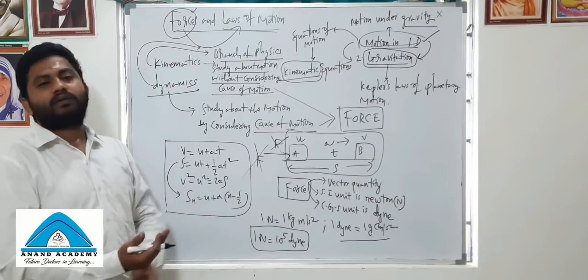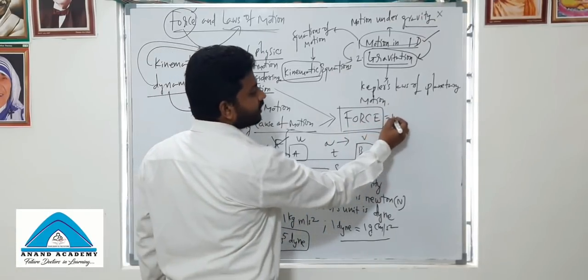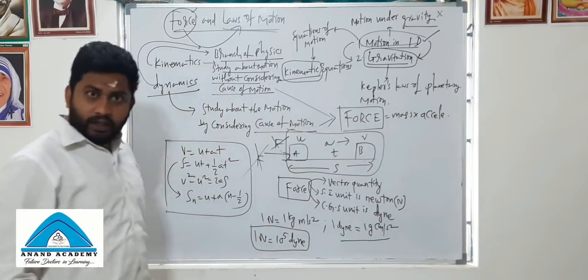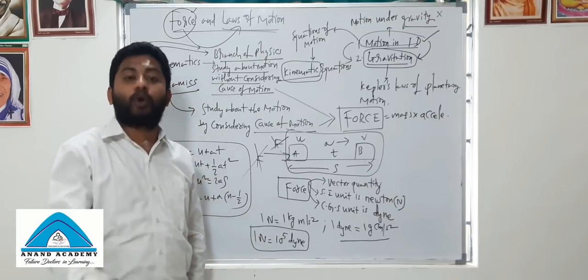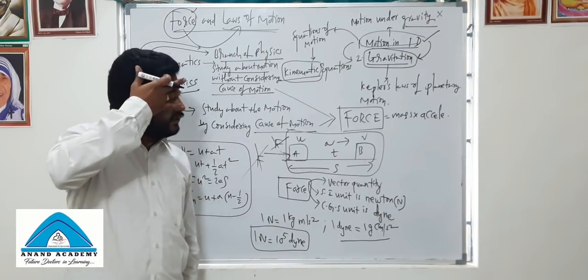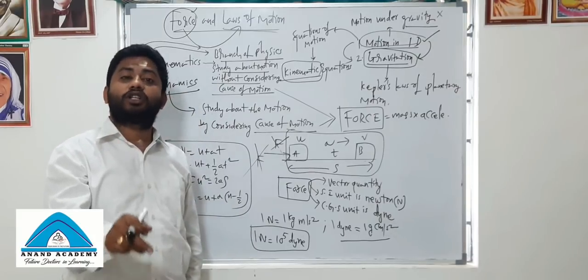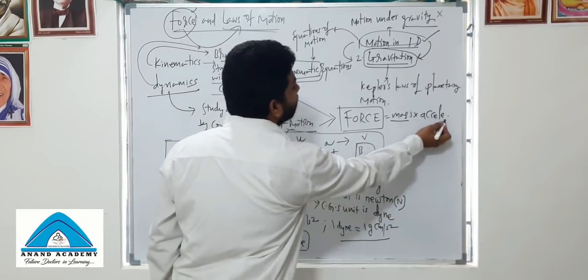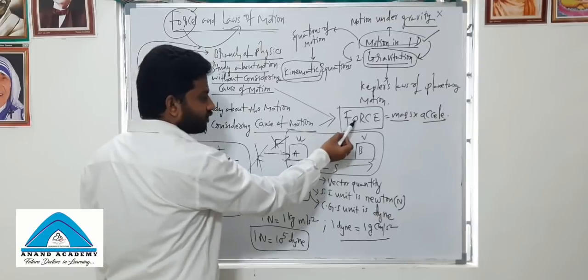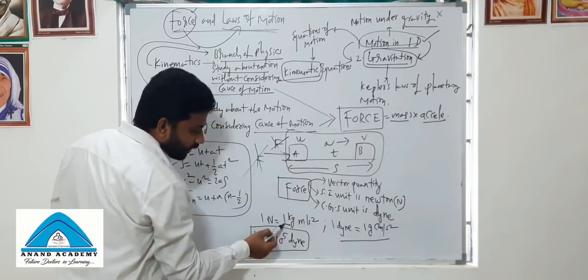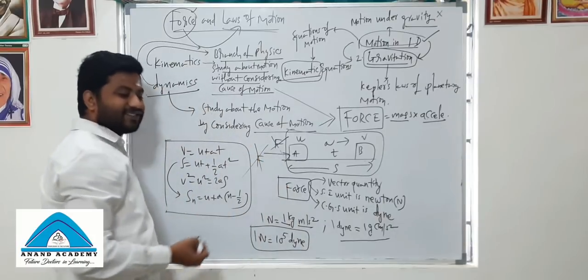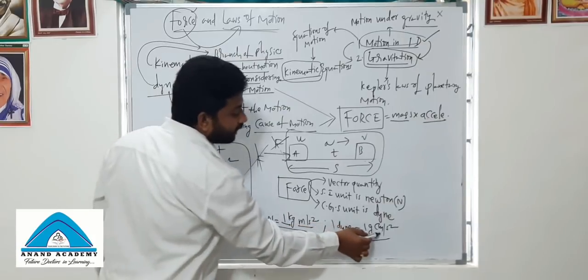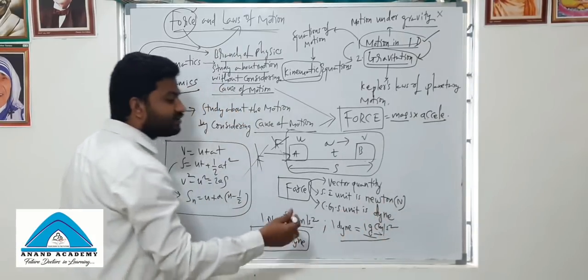Okay. And for your better understanding, I am telling you here, this force is equal to mass into acceleration. In your lower class, this is not the first time you are learning about a force. So many classes, starting from 6th standard or 5th standard, you will be listening to the term called force. So force is equal to mass into acceleration. Force unit is Newton, mass unit is kilogram, and acceleration unit is meter per second square. Mass CGS unit is gram, meter CGS unit is centimeter, second square CGS unit is second square.